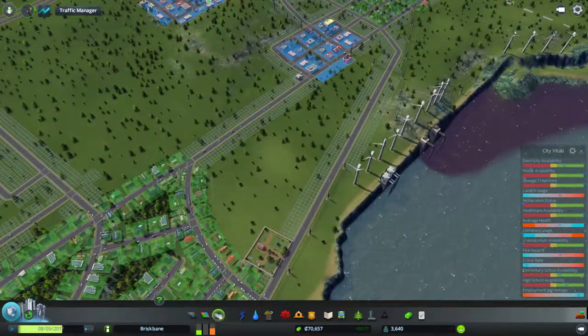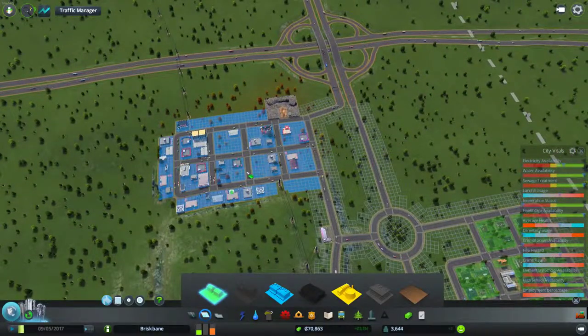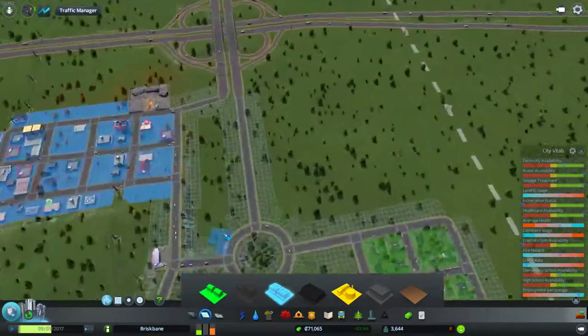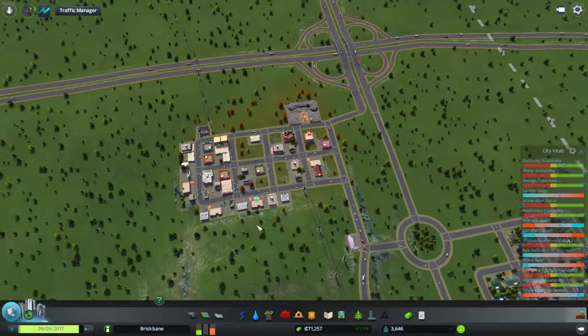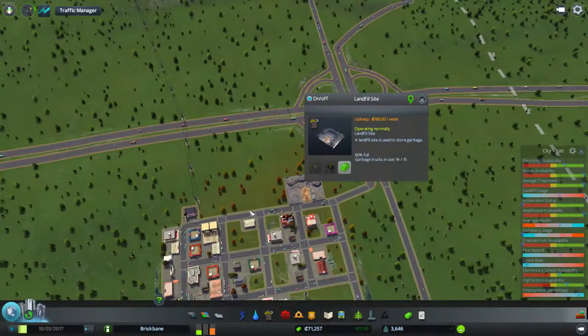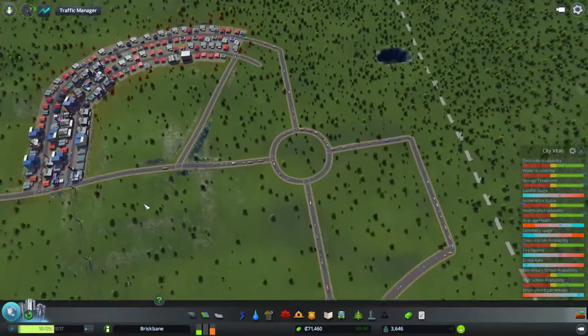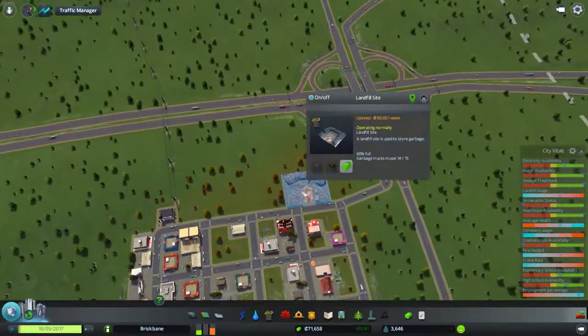In our last episode, we transferred our industrial area over here to here. So right now we have commercial areas all around. But one thing we missed is this landfill site. So what we're gonna do is transfer it over here in this area. But before that, we need to empty it.